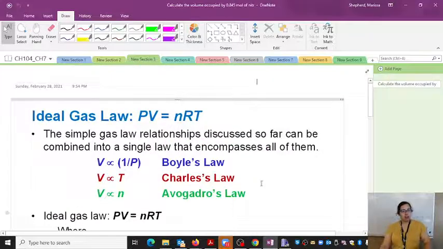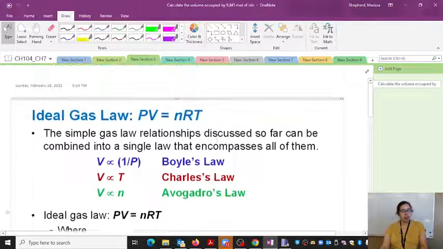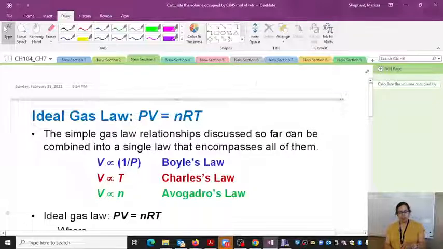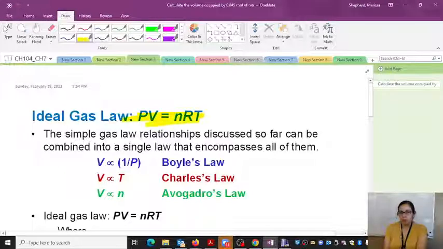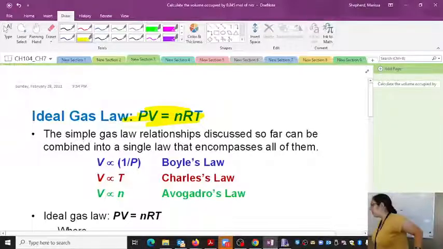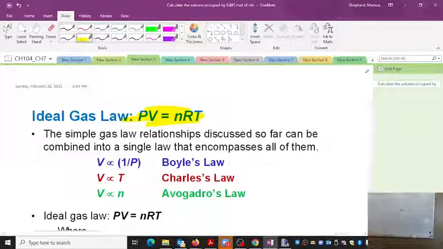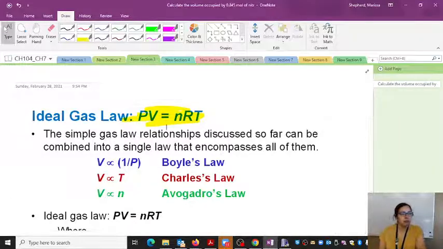All right, so now we have our ideal gas law. And so this ideal gas law is really all you need to know. So if there's one formula you need, it's this one. So PV equals nRT. And then, let me look at the homework for a second. So we're going to just derive, oh, this doesn't have one of the combined gas laws that I was looking for. All right, so I'll explain what I was looking for in a second.